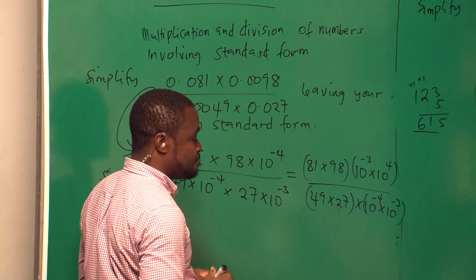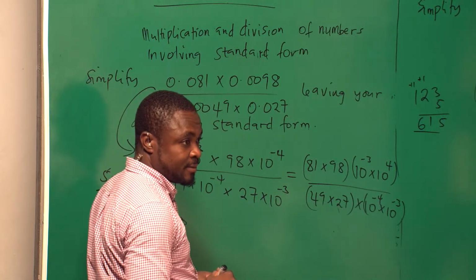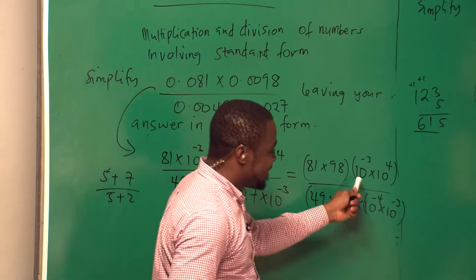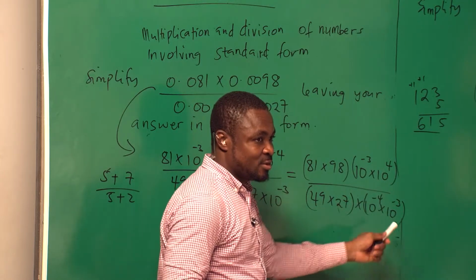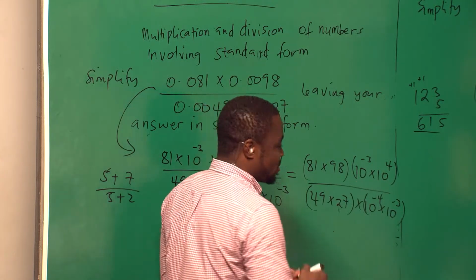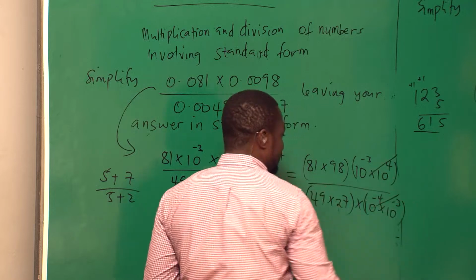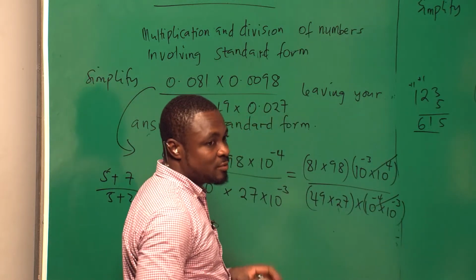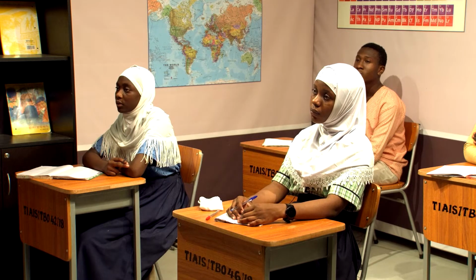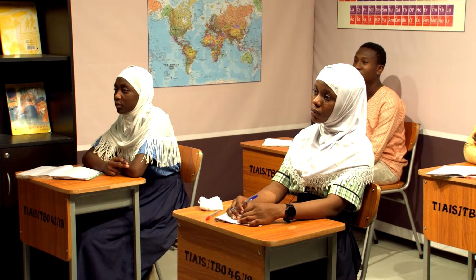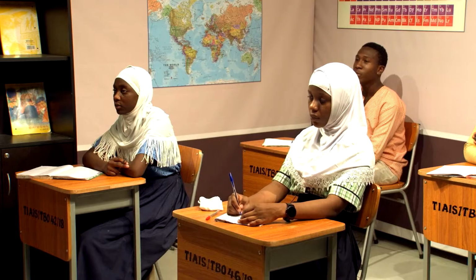Are you okay? Yes, sir. So you add here, you see they are the same. You don't need to even add. You can just cross them out. This one can go with that, because they will give you the same answer. All right? If you add the exponents, what do you get? The numerator, Orchard. Add the exponents, what do you get? Negative 7. What is this? Negative 3. What is this? Negative 4.